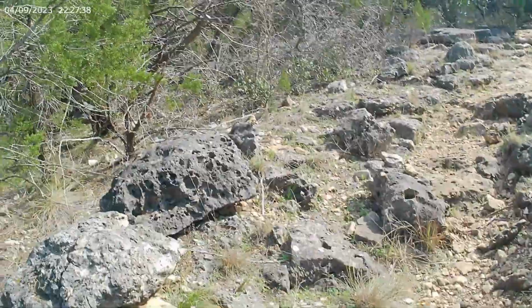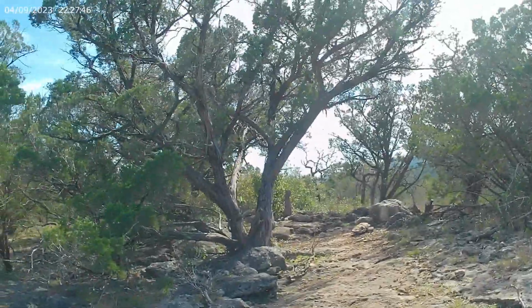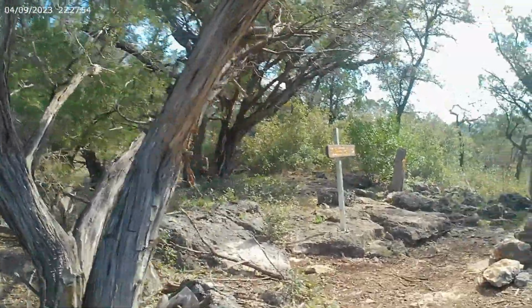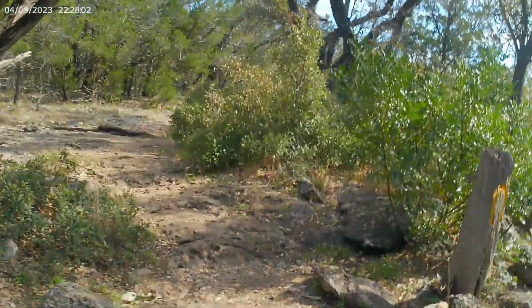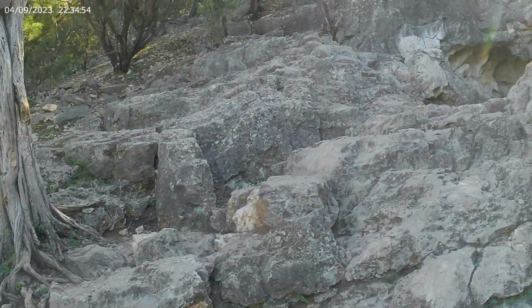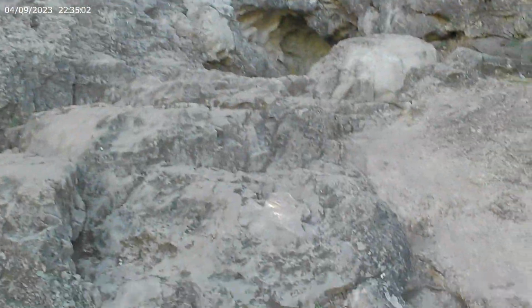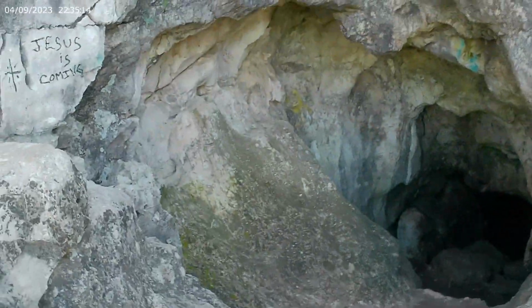Crystal Cave. I'm going to admit, I was pretty tired by this point. It wasn't the miles, but it was a lot of tough elevation for the day. Garner State Park is a rough hike. I loved every minute, but it's a rough hike. Finally, Crystal Cave. Oh, look, Jesus is coming. But Elizabeth's already here. Awesomeness.